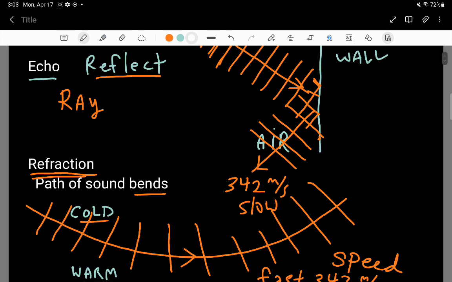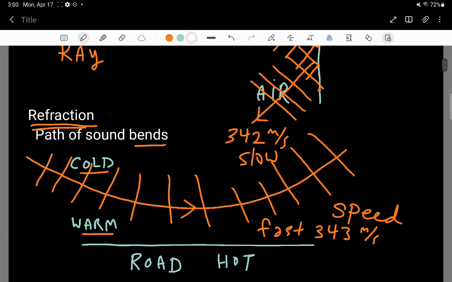Refraction might be hard to tell, but sometimes refraction, I think you'll notice it if you see a lightning strike but you never hear it, right? That could be a case of different temperatures up in the stormy weather, and the sound coming from the lightning strike might be headed towards you, in the direction of where you're standing for a little while, but because of where the warm and the cold atmosphere is, the sound might bend away from its direction towards you, and you never hear it, but you definitely see it, right?